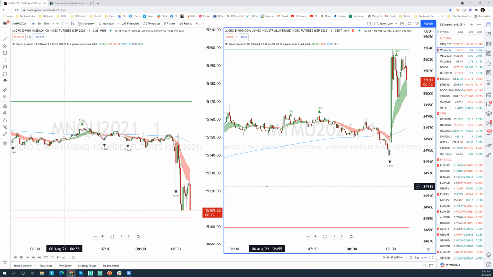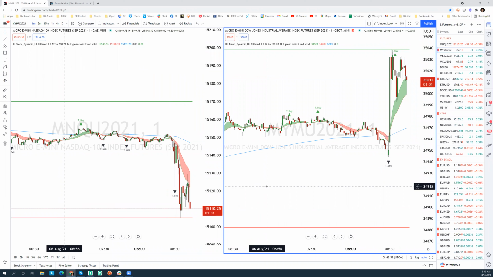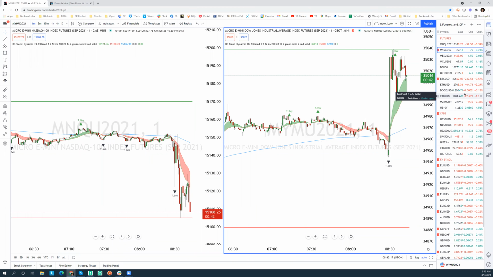Just to explain to you guys why NAS is not loving this number and not performing as well as the Dow. Hot economic data inevitably means tighter money, right? You see 10-year yields up like 4.57%. The hotter the data, the more it forces the Fed to stop easing liquidity. And NAS is all about free money, because technology couldn't care less. Technology is almost economy independent. It always makes money, and if the money is free, its earnings become infinitely more valuable. So when money becomes more expensive, even by a basis point, it's not necessarily positive for NASDAQ.